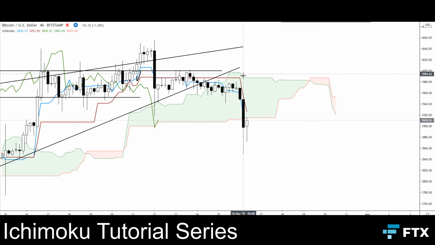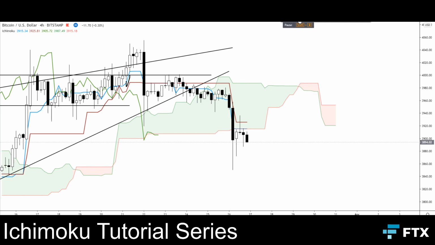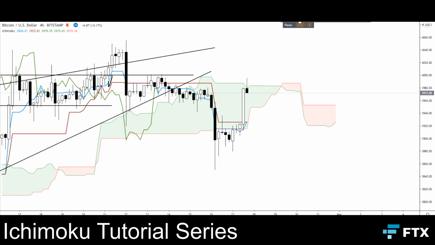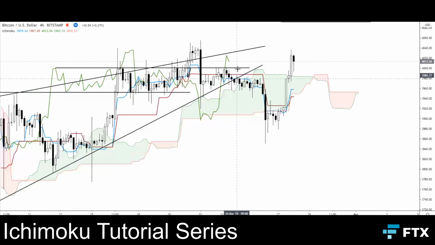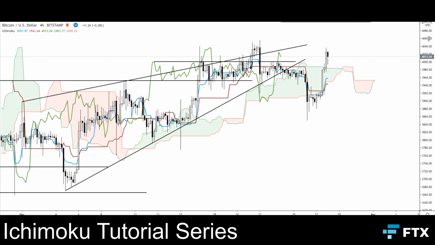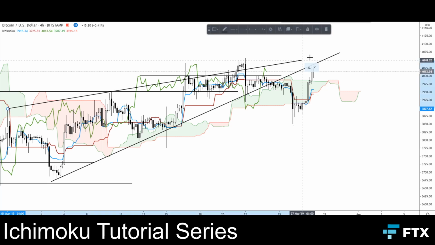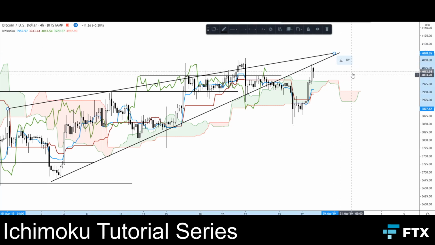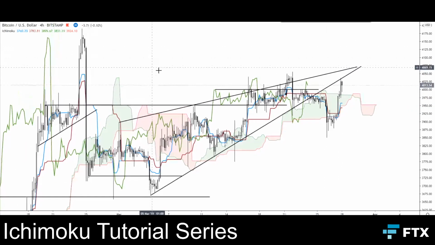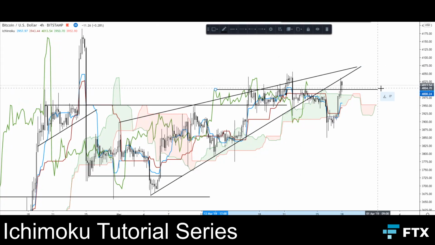Well, that would have got you in a bit of trouble. So we've come down here on the 4 hour, we've fallen under the cloud. And it's still saying no trade available in this time frame, right? So because we've been impatient, we can jump down to smaller time frames. So what we're seeing here is, well, now price is coming back up to our trend line. Alright, and it's somewhat rejected off it so far. We can probably clean that up a wee bit. We are reclaiming this level.